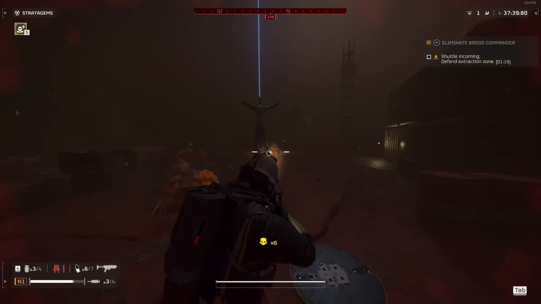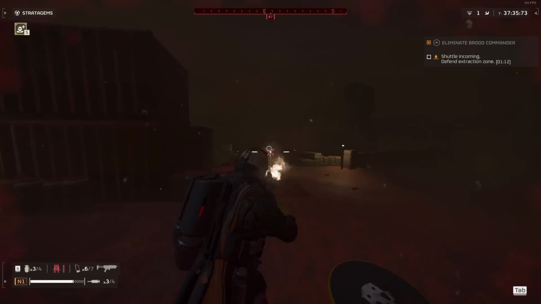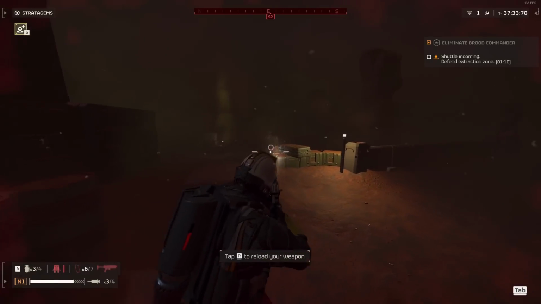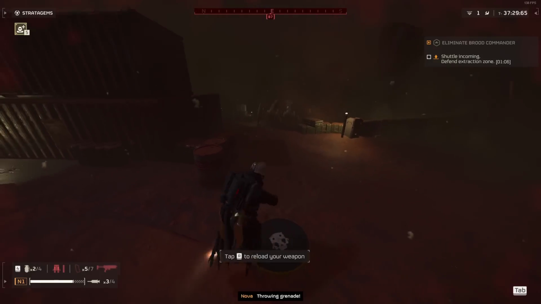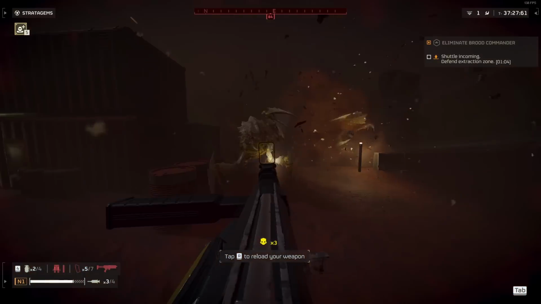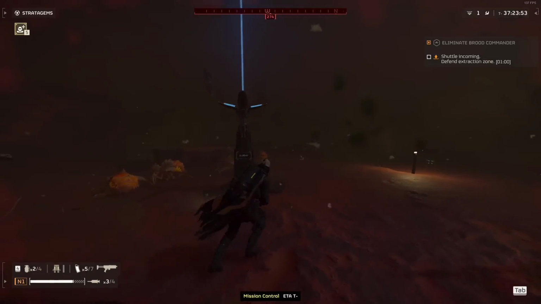I know sometimes it can take a while to group up with people, but yeah, it's a 2-minute extract, and that's probably the slowest part of the mission. Although if it didn't take that long to extract, you could probably make this a lot faster.